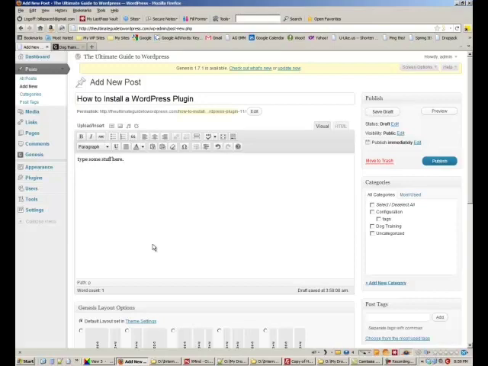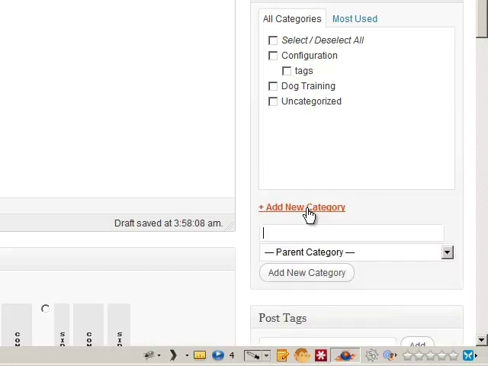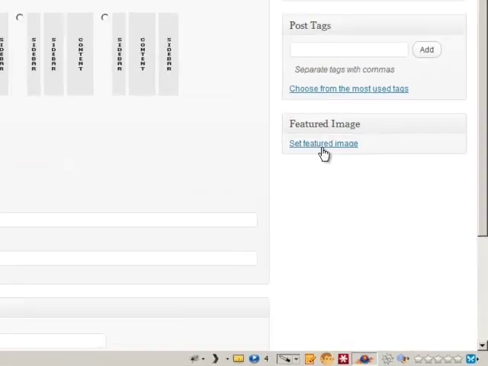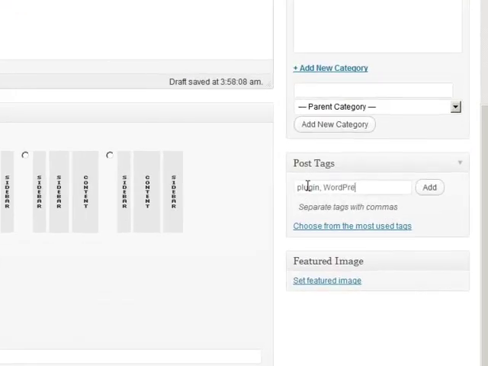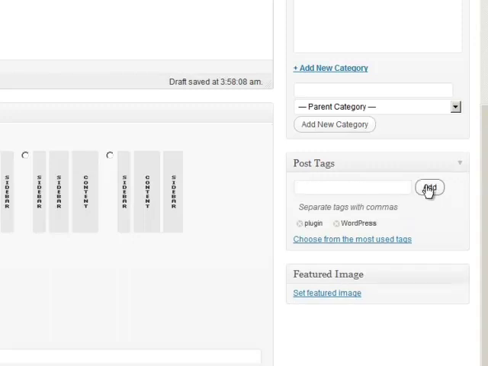If we want to add a new category on the fly, we just click on Add New Category, and then type in the name of your category, and then click on Add New Category. You can also put in any tags you want. Plugin, WordPress, that's enough for now. So you just added those tags on the fly.